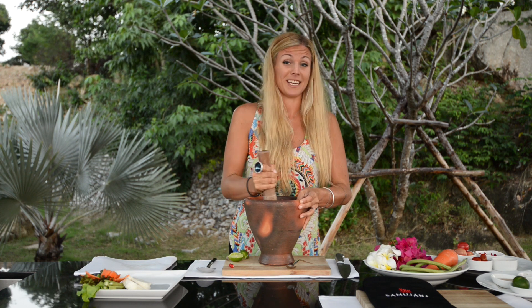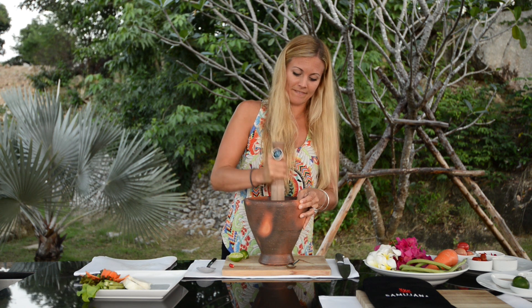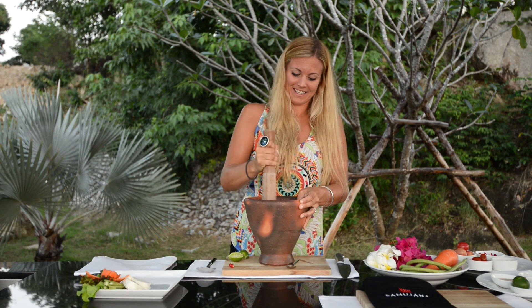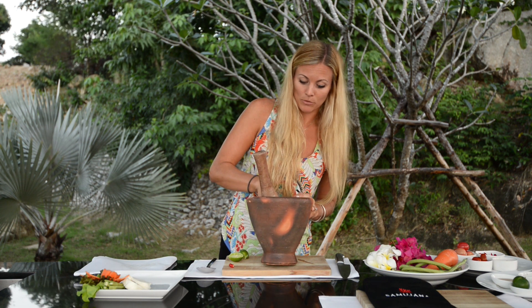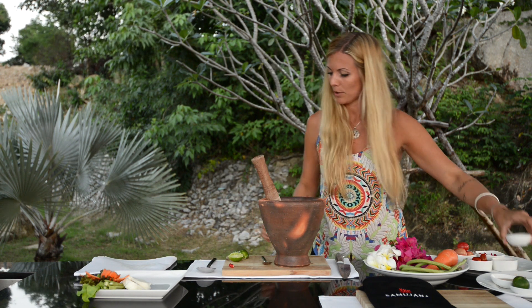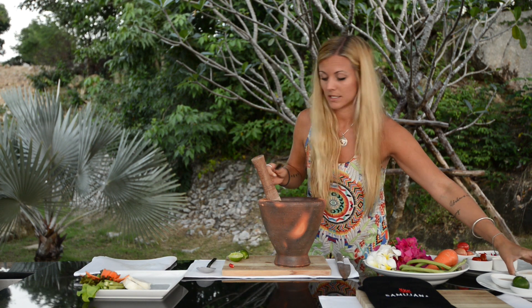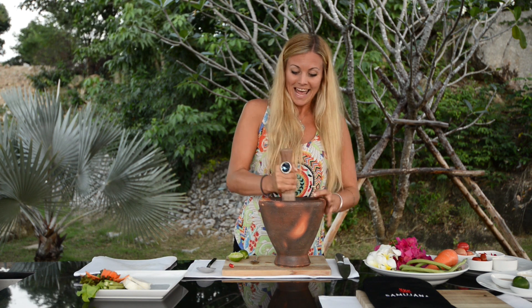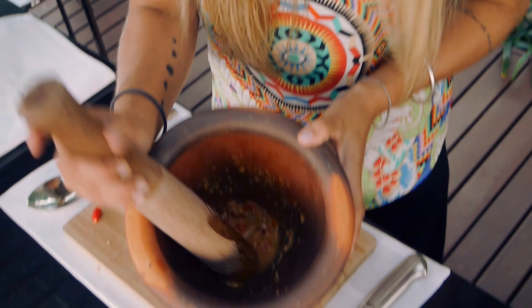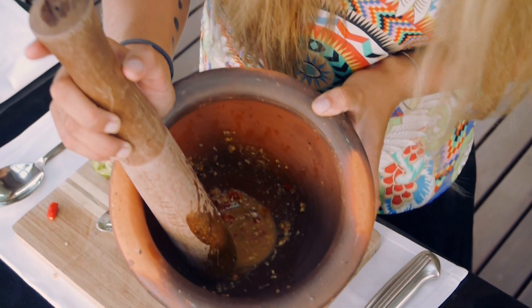Careful with your eyes — you don't want this to smush up and hit you in the eye, that's going to be painful! To make sure this is actually the type of dressing that you really love, give it a little taste. If you want it spicier, add a little bit more chili. If you want it more garlicky, add some garlic. It's so delicious — I'm actually going to use just a little bit more soy sauce. You choose just how much you want. Give that another little twirl and then the dressing is ready to go. It almost looks like a peanut butter dressing, with everything mixed really well with the garlic and the tomato.